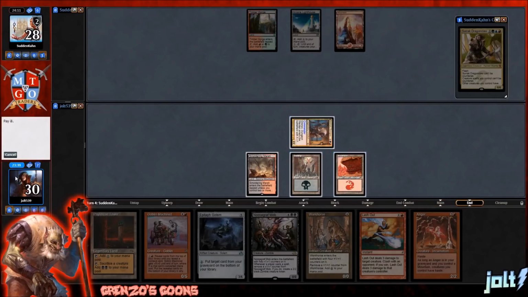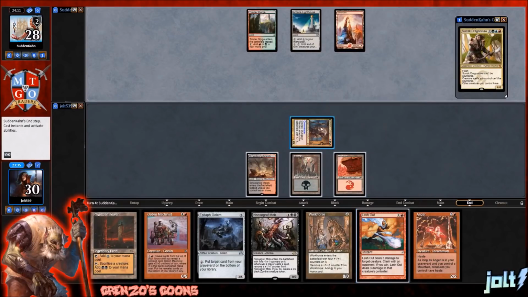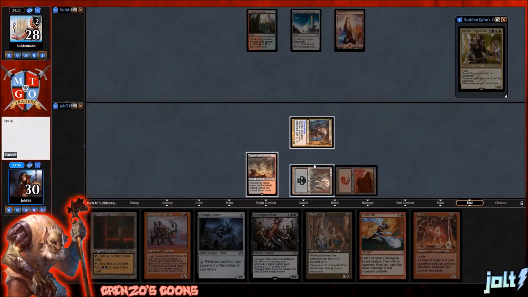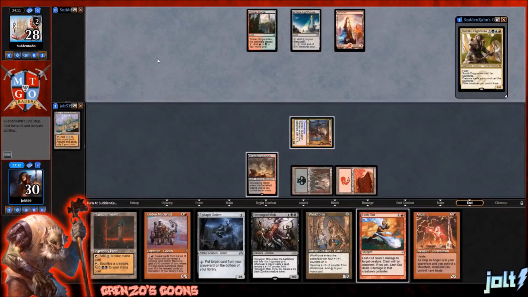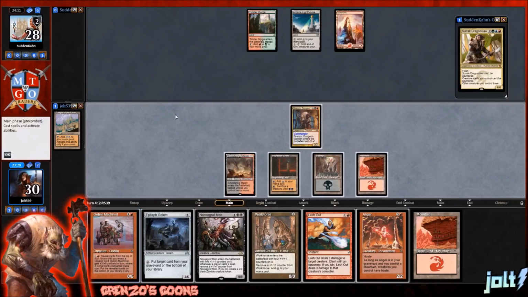What we can do is lash out for 3 damage to target creature. Oh yeah, we don't have a creature to go for that. Excuse me. Let's go for a Blindfire off Grenzo. Oh, Temple of the False God. Okay. And then draw into a mountain. Let's go and get down the Phyrexian Tower. You know, we might need that sac outlet.